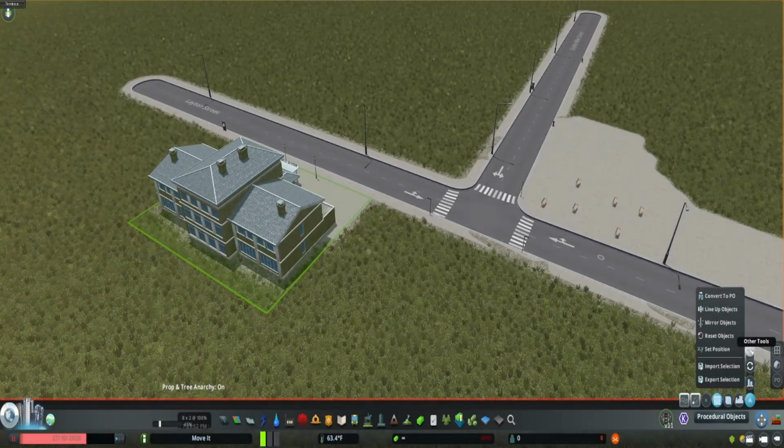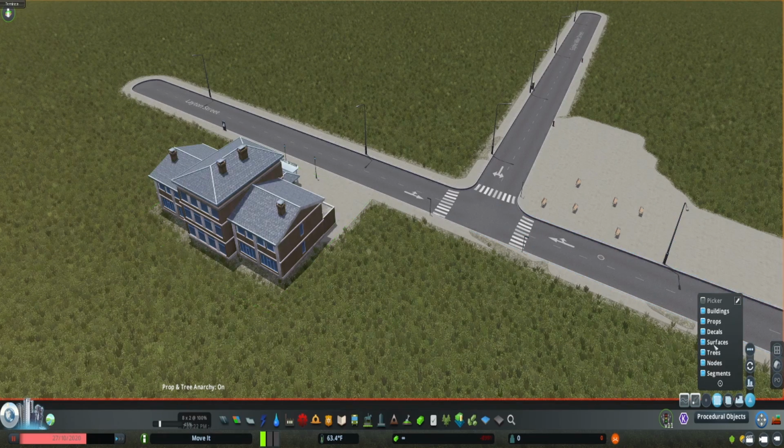The last part of the Move It tool that we're going to discuss is in the other tools part. Some of these I will not actually showcase, but will instead explain what they do, as it takes us outside of the game, and I don't use them that often, and I don't feel others do as well. First thing we'll talk about is the convert to PO. We've already discussed this earlier, and a video about converting objects into procedural objects will be covered in a later video, but just for our purposes, just know it's right here, and you can change an object that you select into a procedural object through this tool as well.